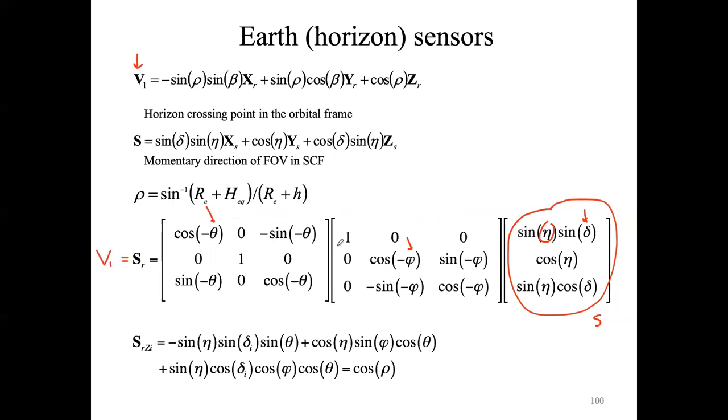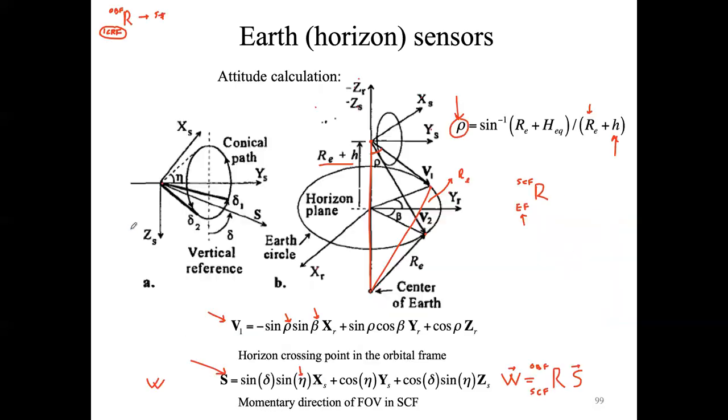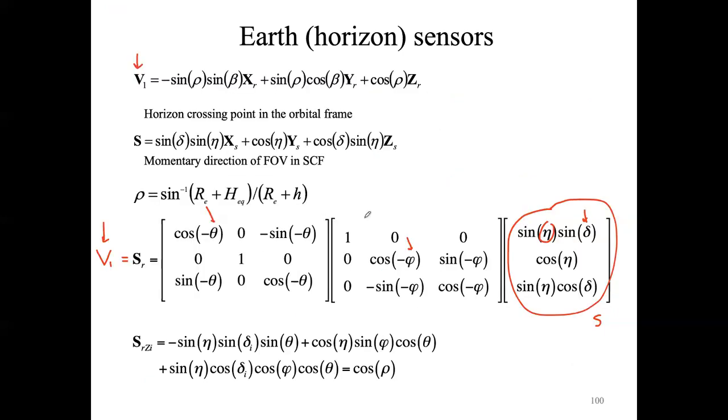So basically by doing two rotations along the x-axis and the y-axis, so we are assuming that basically you are going to rotate this vector by the roll and pitch axis, you're able to determine the unit vector S in terms of the reference frame XR, YR, and ZR. So what you can see here is that this relationship only depends on theta and phi that are indeed our unknown. Okay.